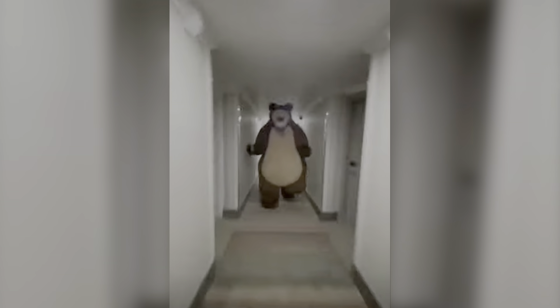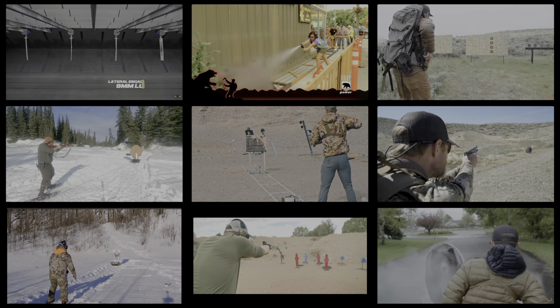This is something I've been thinking about for a long time, because all of us who spend time in bear country have the same problem — we don't have a real live bear to practice with, so we're forced to come up with drills that kind of approximate the experience. I've seen many bears in the wild running at full speed, but I have never been charged or attacked by one. That's why Todd offers a truly unique and valid perspective here. We're going to go through nine examples and share what we like and what we don't like.